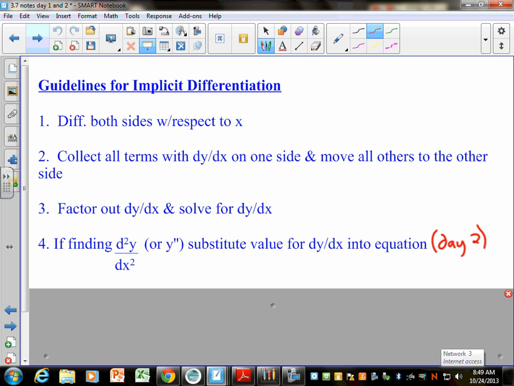So if you get stuck today on these, my advice is 1, go back and look at your examples, but 2, go back and look at these steps, because it kind of helps you get started if you get overwhelmed about where to start.